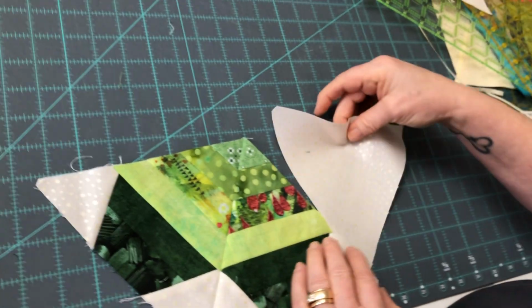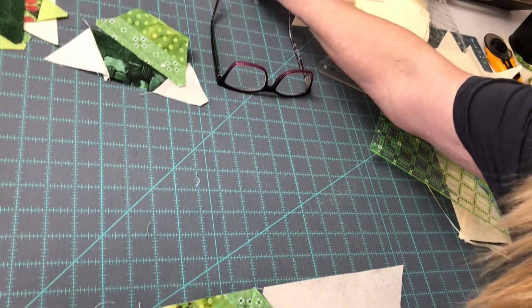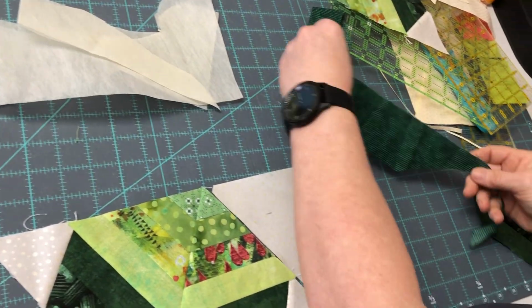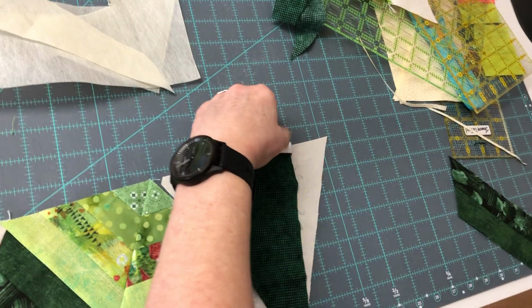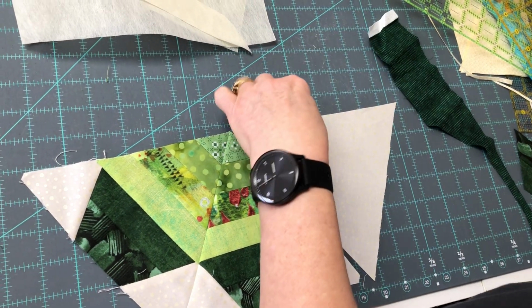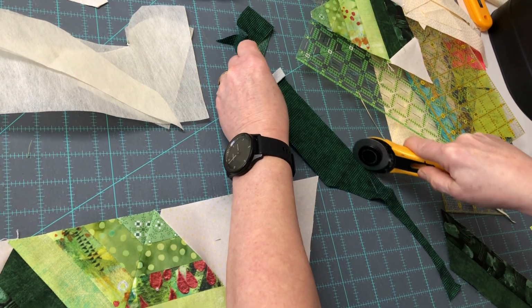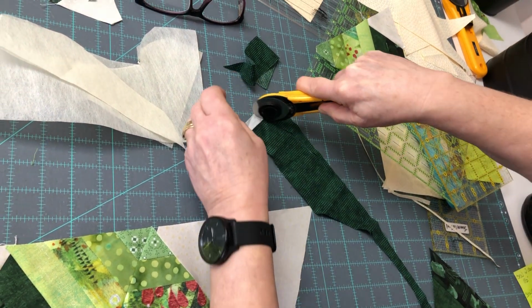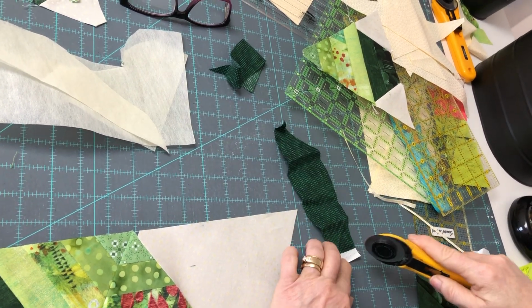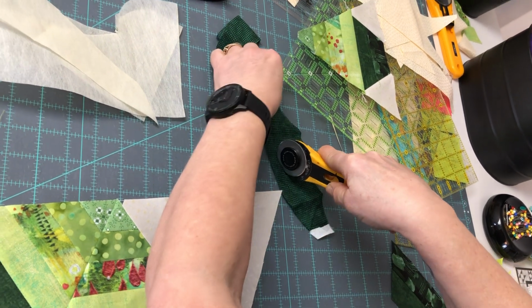But before you do the other triangle, what you want to do is you want to cut a stem. So I just take a scrap piece of green and I want to make sure it's long enough. Okay, I can get the stem out of there. I had already cut one, but I lost it, so we're just going to cut another one. So I can just cut it like that. And then I'm going to cut it like this. You know, so it's about 1/2 inch wide.